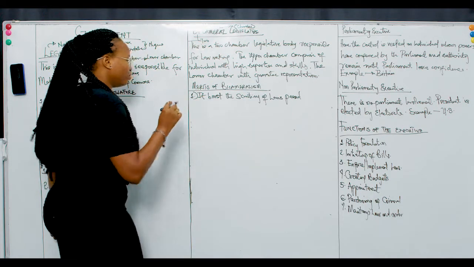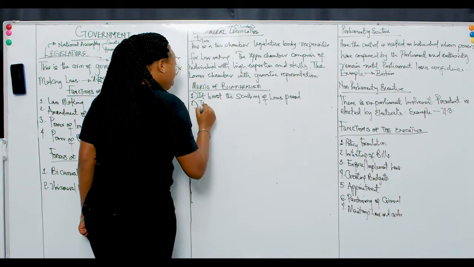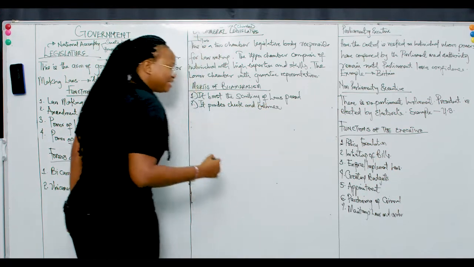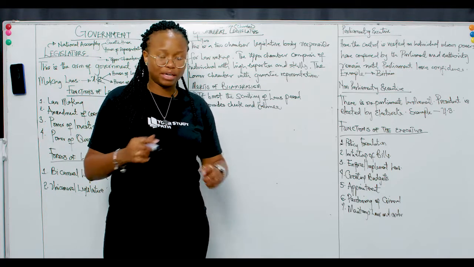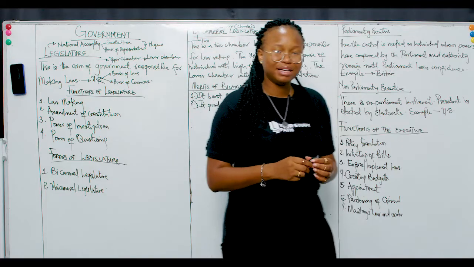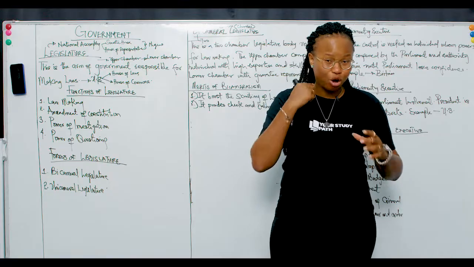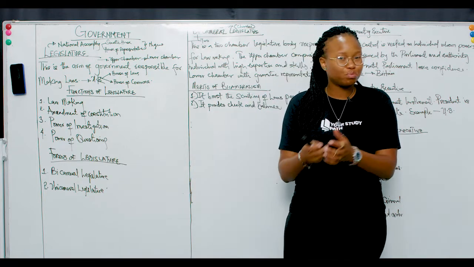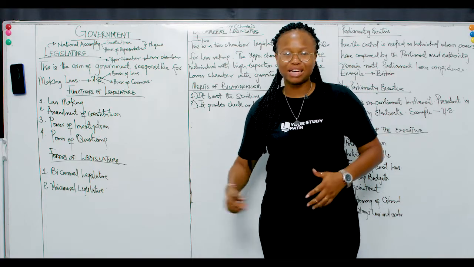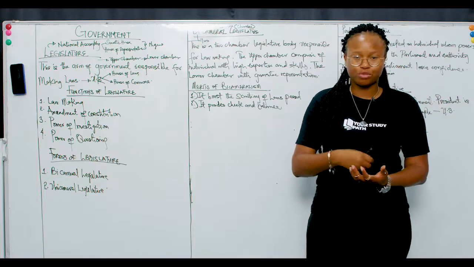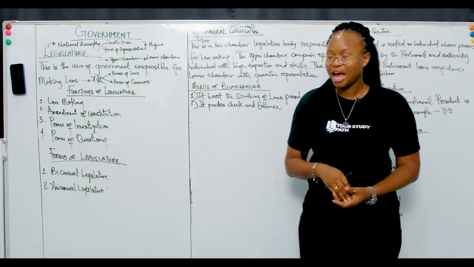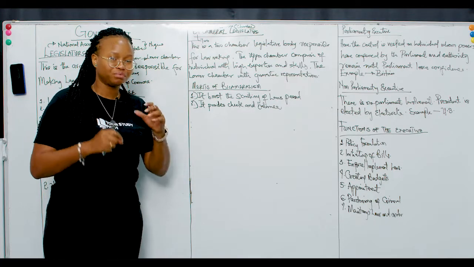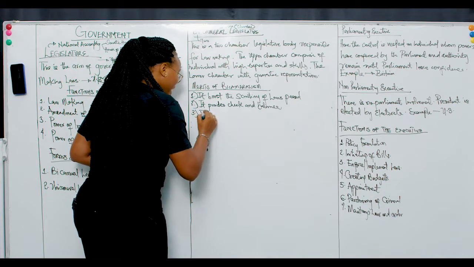Another very important merit of this system of legislature is that it provides checks and balances. And you know that checks and balances usually boost efficiency in any organization. Where there is a lower chamber and a higher chamber, and both chambers, although acting independently, have the right to question the bills passed from the other chamber, it puts everyone on their toes and ensures that no one is doing things for their own personal interest or personal gain. It sort of puts objectivity to things. And that's why we believe that the system of checks and balances provided by the bicameral legislature is very suitable.